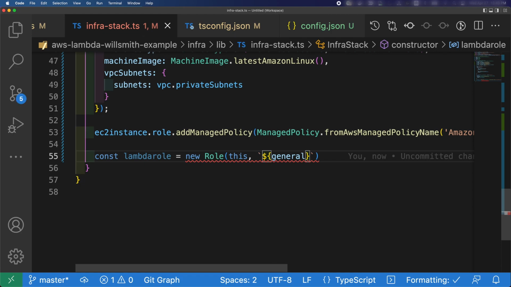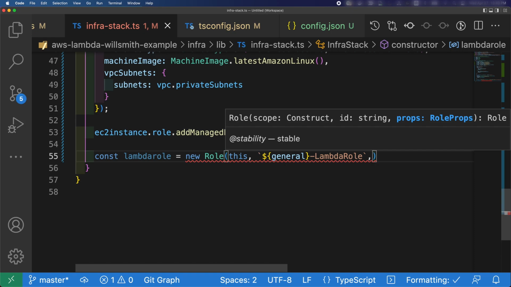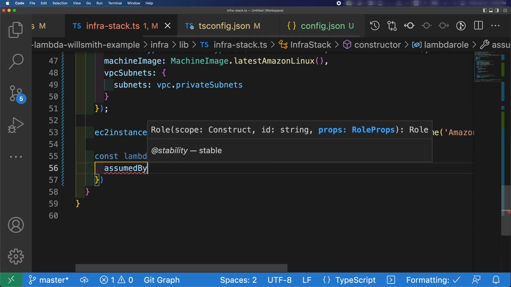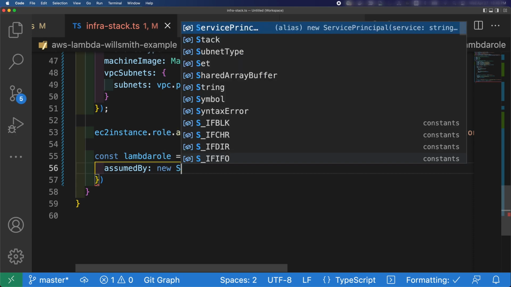Okay, and then here create an additional Lambda role. After that, we will include everything here, saying whom do you want to assume by? You want to assume by a new service principal.